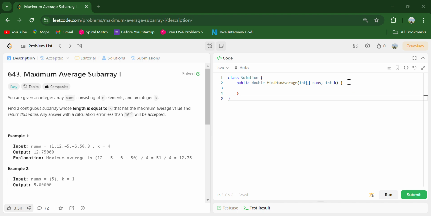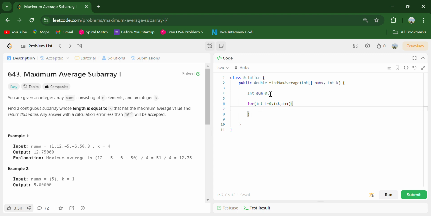First, we will get a sum which will contain the summation of all the values of the very first window, meaning the sum of these 4, as k is 4. For that we need to run a loop from 0 to k, and to that sum we add each element of nums in the very first window.